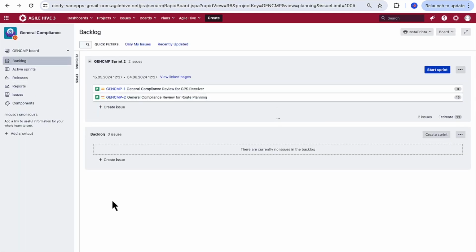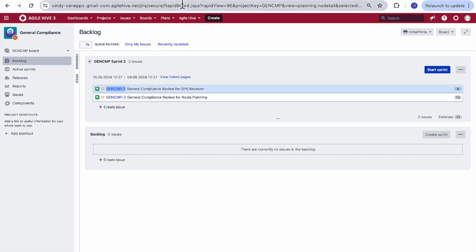Because this is a Jira project, I can see the backlog and sprints of this team along with these 2 stories planned for this sprint. I can see from the summary that these stories, while similar in nature, are supporting different arts. Let's look at this first one.